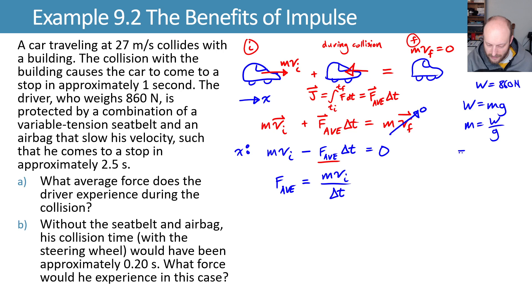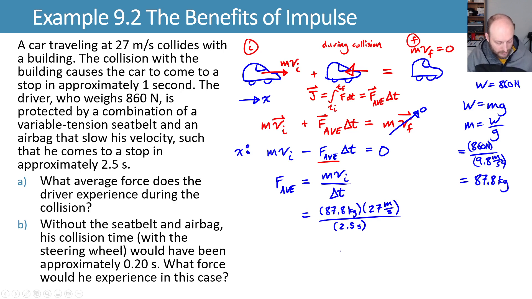I can plug in some values for this. I have the weight of 860. We'll divide that by gravity, and we'll get a mass of 87.8 kilograms. 87.8 kilograms times my initial velocity of 27 meters per second, and then divided by, for part a, the 2.5 seconds is my stopping time. The units work out as kilogram meters per second squared, or newtons. And we get an average force with a magnitude of 948 newtons.